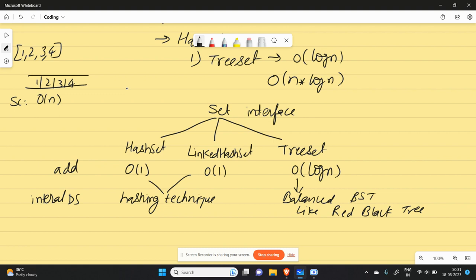So the question would come: what is the difference between hash set and linked hash set? So we can write that one.